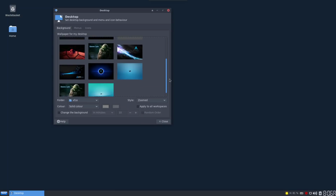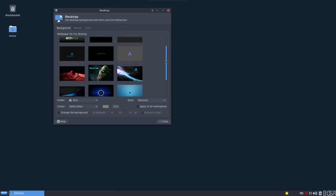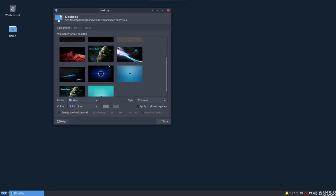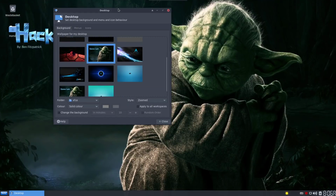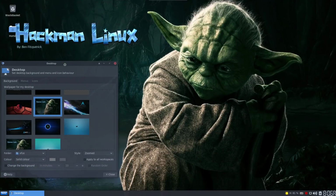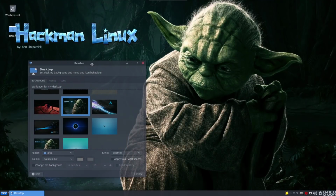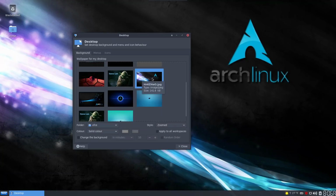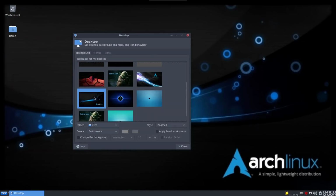Making these respins is always a bit of a fiddly thing, and there are always little bits and pieces that need to be fixed. Ben is aware of this. However, at the end of the day, it's not a deal breaker. You can easily access the wallpaper. And if you like Yoda, the default Yoda Hackman Linux wallpaper is there. Personally, I think I prefer something like that or something like that.